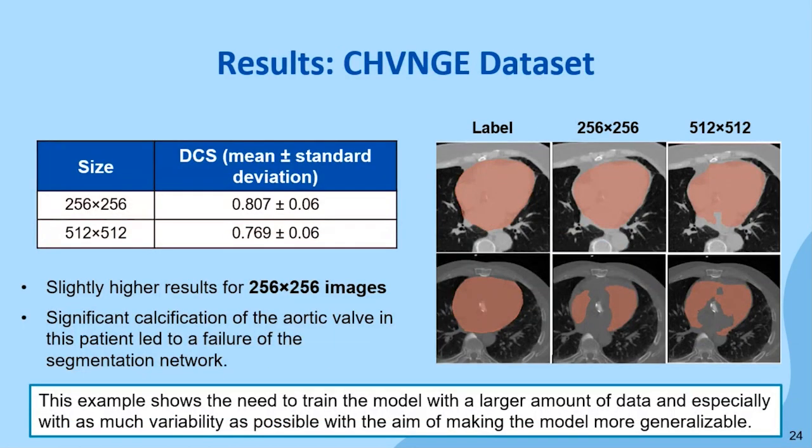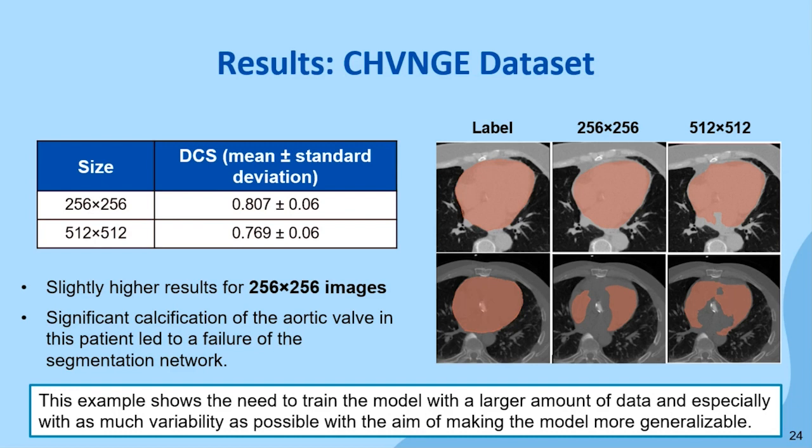And for the private Gaia data, as expected, we obtain slightly worse results with a decrease of around 6%, but also with better results for the 256. This is maybe because a larger image size results in a decrease in the size of the receptive field, thus giving less contextual information to the network, which can be important for segmentation.